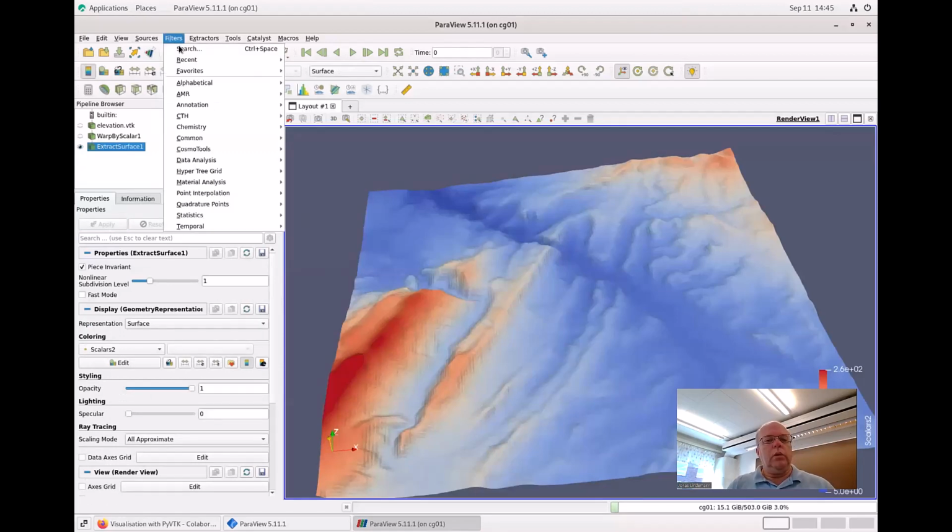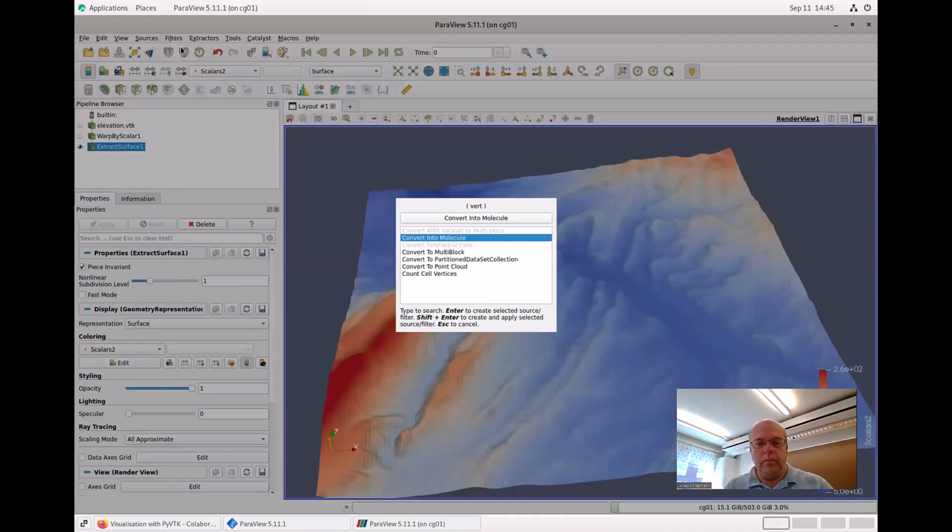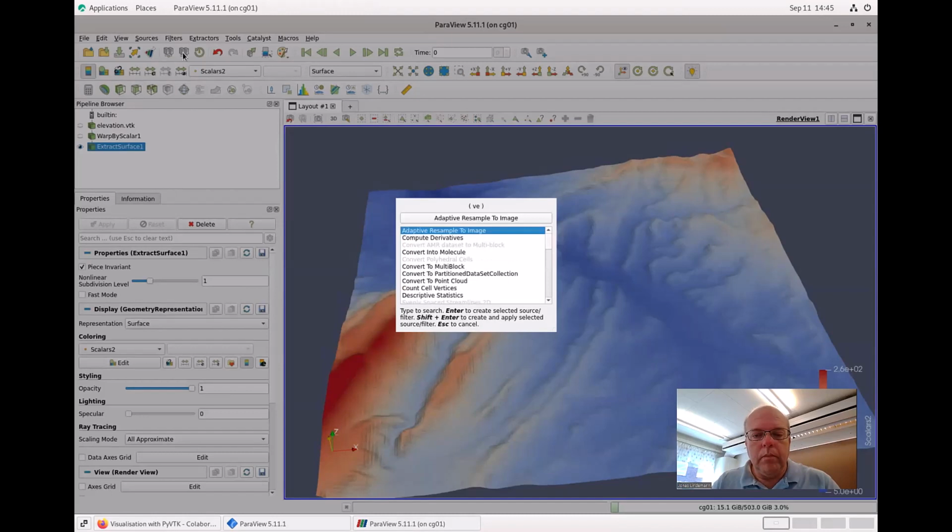And then we need to generate surface normals.